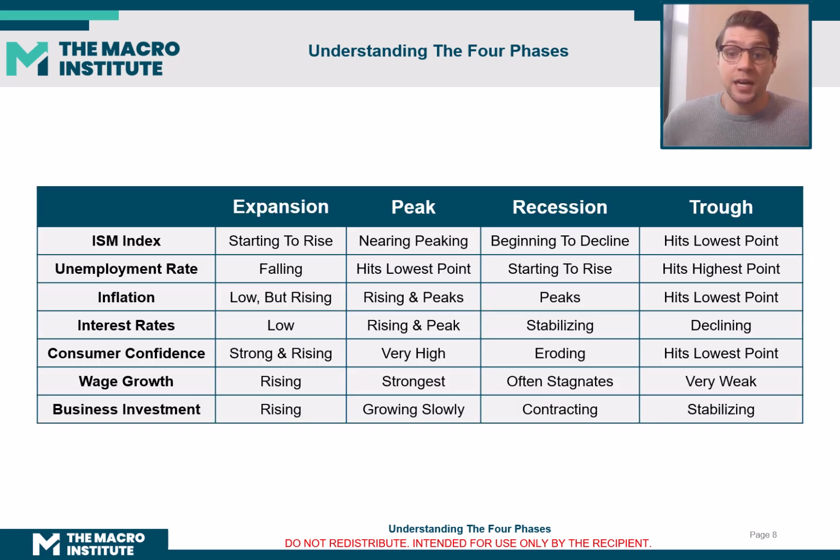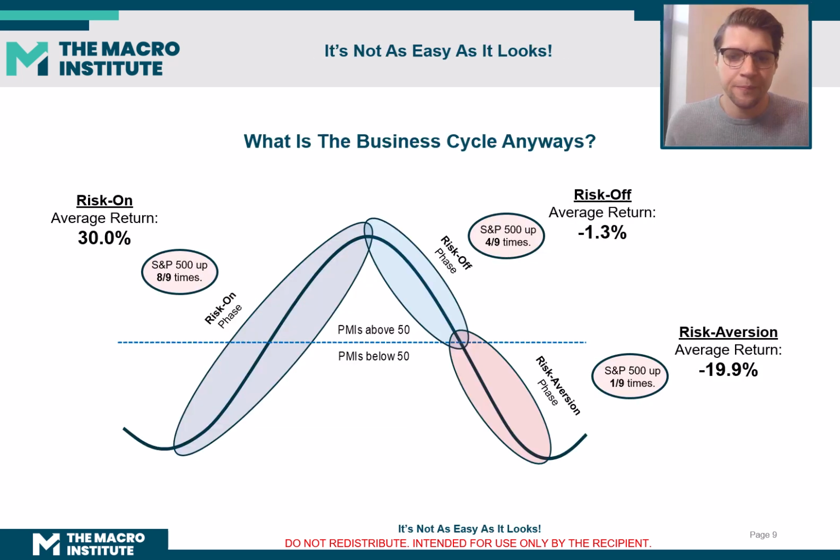So I'm going to stop a second here and suggest you screenshot this slide or this table. Basically all it is, I'm not going to go through it. I combined the mini tables from the last 4 slides so you can see what to generally expect from key economic indicators during each period of the business cycle. So again, I'll pause here, take a screenshot. Good thing to have next to you.